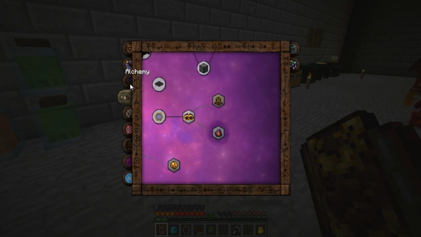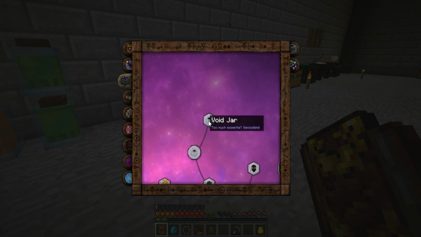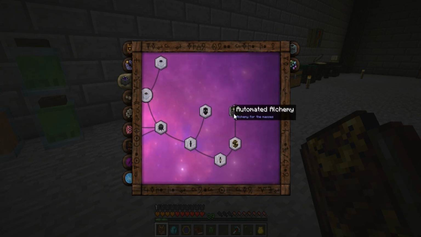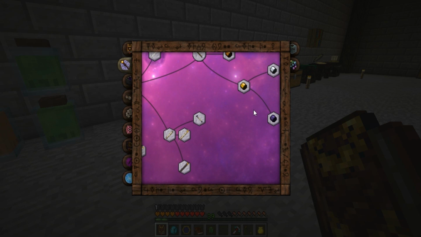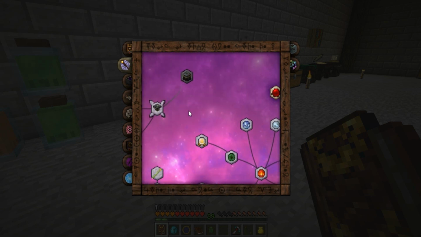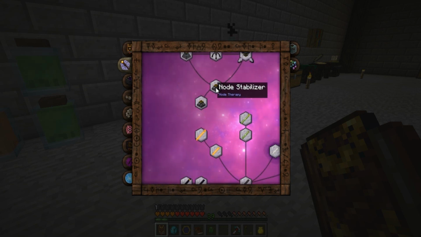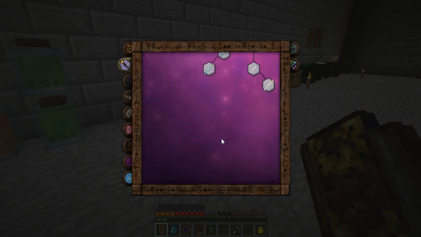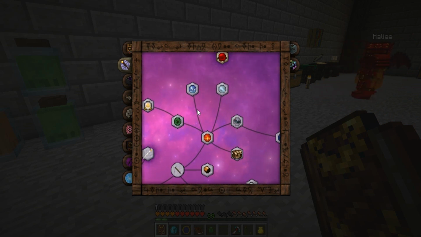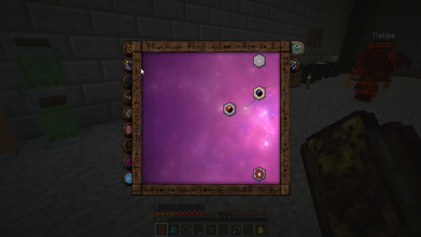Okay, let's see. Water jar, essentia, alchemy... Gold. Distillation. Gold. And then here and here. Where is it? Oh, wait. That's the charge pedestal. Node stabilizer. Where is it? Check to see if it's part of the research section for Warded Jar. There's usually additional pages in some of them that have additional research.